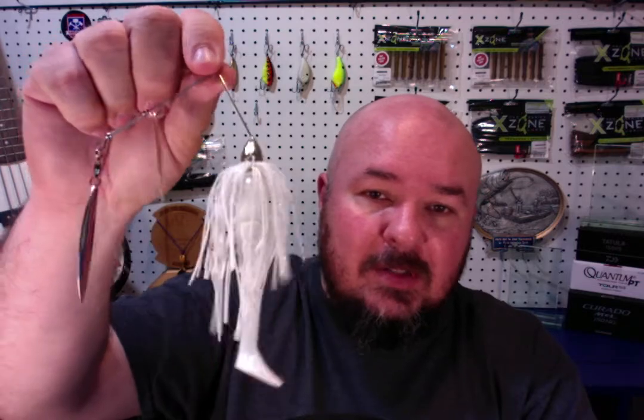It slows it down, so this allows me to fish a 1/2 ounce spinnerbait rather than a 3/8, because the boot on the swimbait gives it a little bit of lift. So with a heavier spinnerbait in shallow cover, the swimbait's giving it a little bit of lift, and rather than using a 3/8, you can cast a little bit better.